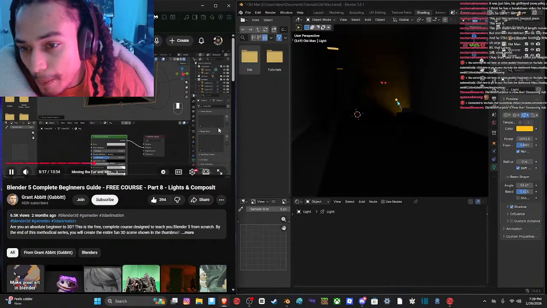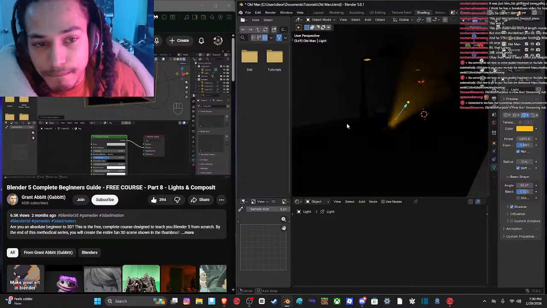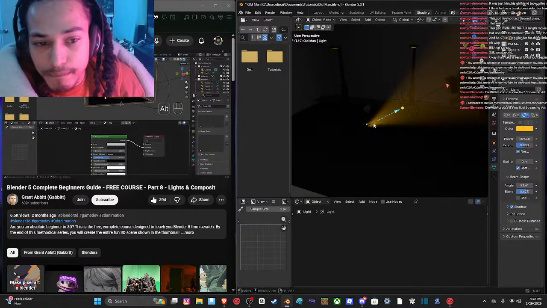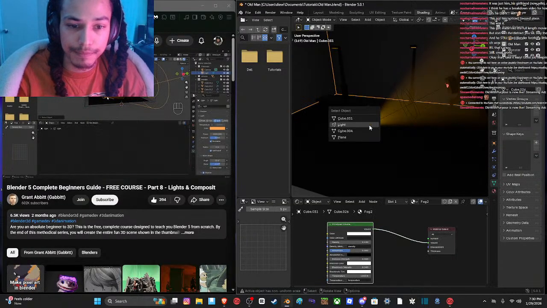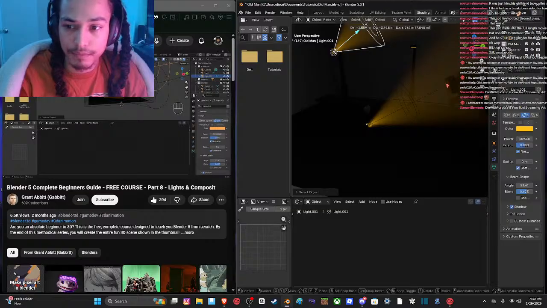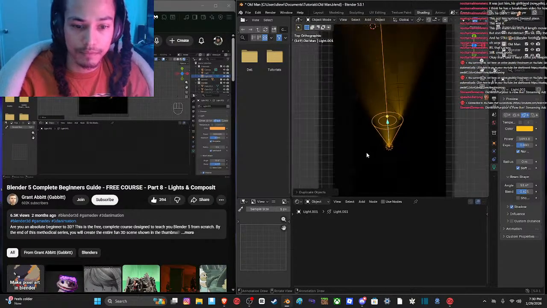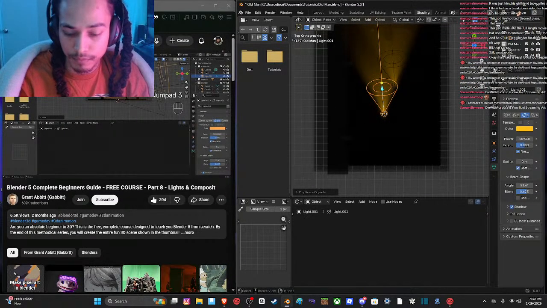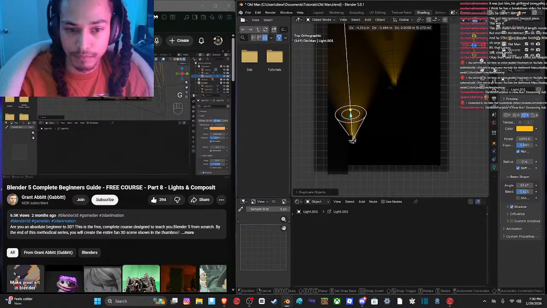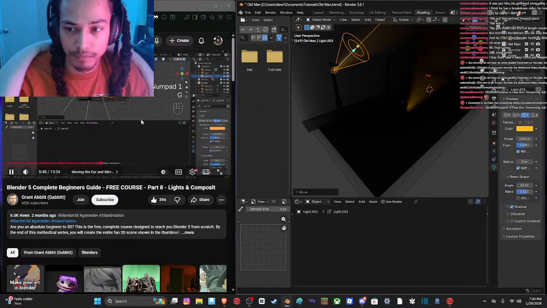The fog is having a great effect there. So now it'd be nice to have light coming from our actual street lamps. So I'll duplicate this one. Again, I'll press Alt left click to select the light. Shift D to duplicate. I don't want to do Alt D for a linked duplicate because I want to be able to change this one independently of this one. Go to front view and I'll just move that across until I find my street lamp, which is a little messy. So let's go to side view instead. Move that in position there. Rotate it round so it's pointing downwards. Let's go to front view so I can move it.